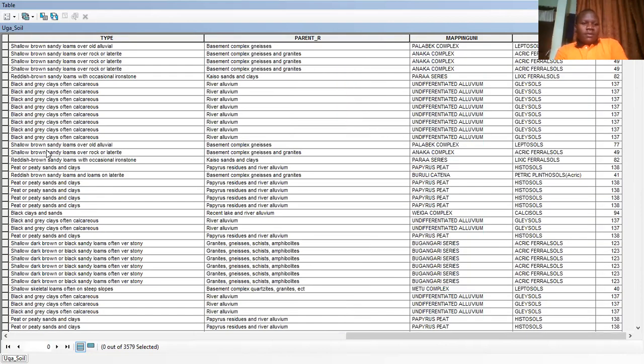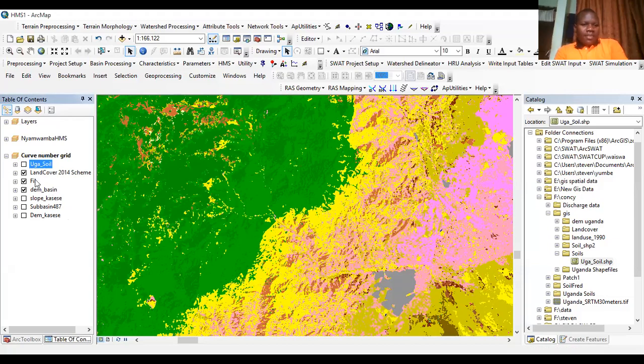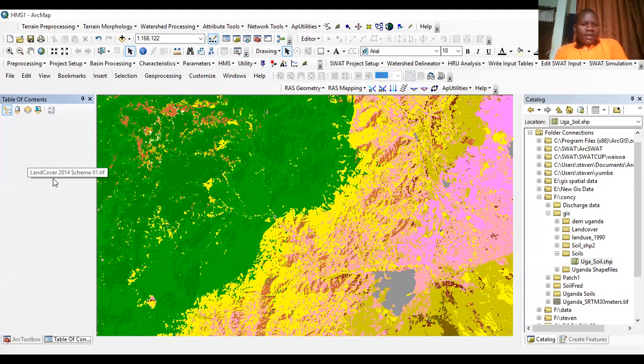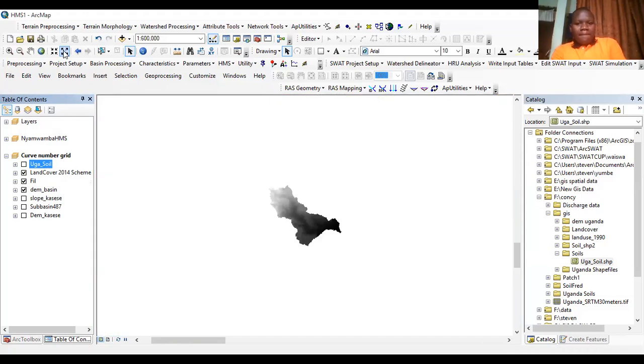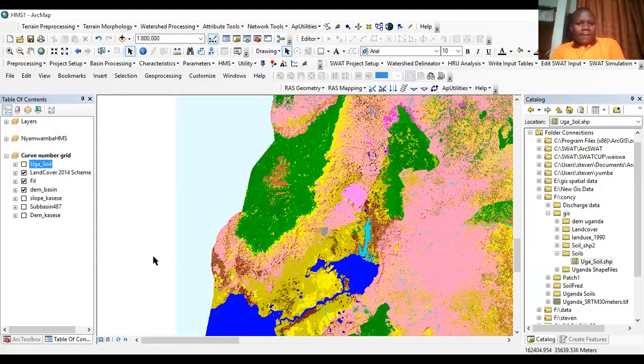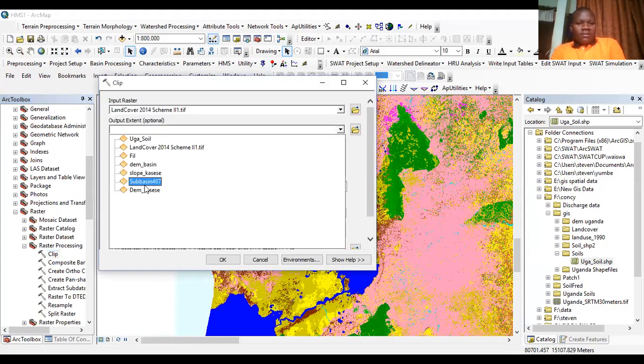Okay, good. As you can see, I'm going to start with land cover, and I need to clip it for my basin area. It's a raster, so I will use that. I clip out, and I look for the basin.